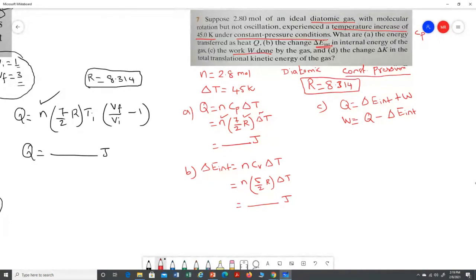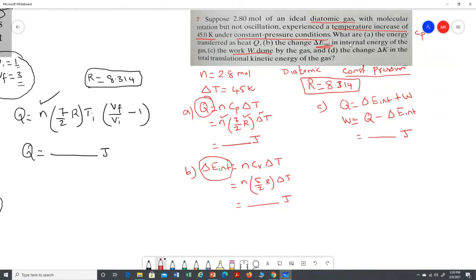Yes. So now you can see from the first part you will get the information about Q, and from the second part you will get the answer for the change in internal energy. When you substitute the values here, you will get the answer for the third one. Am I right? Yes. Doctor, why don't we use constant pressure? No, it's for volume. Yes, I'm wrong. Completely clear? Clear.